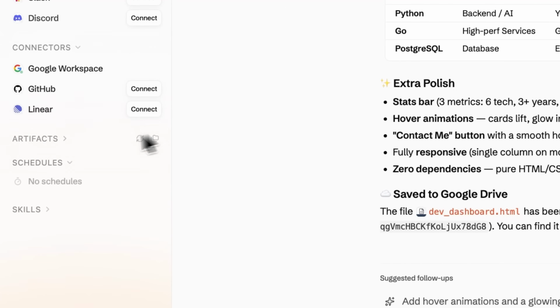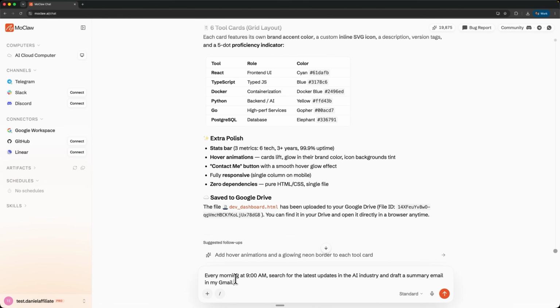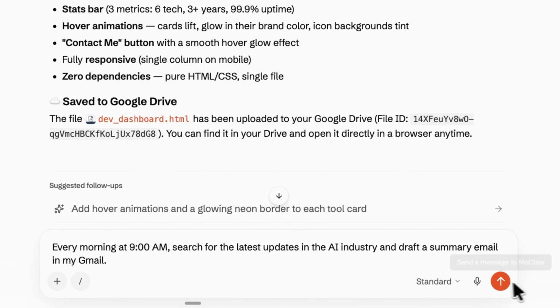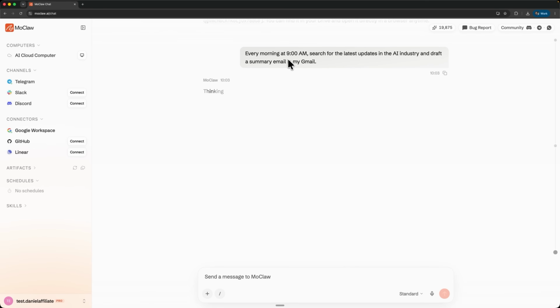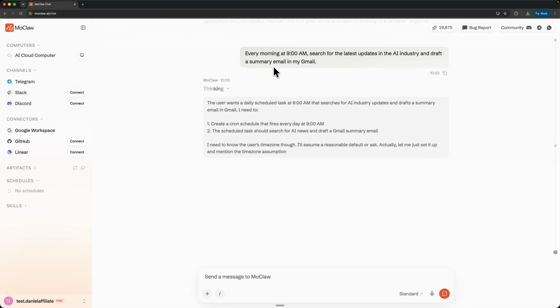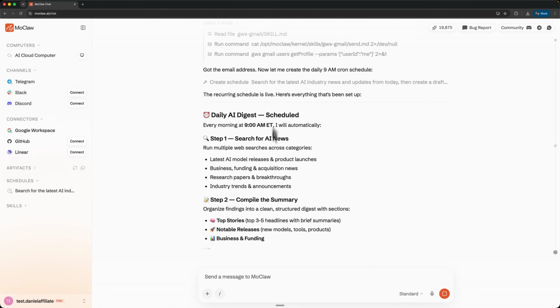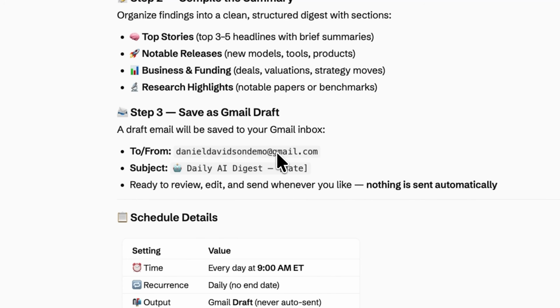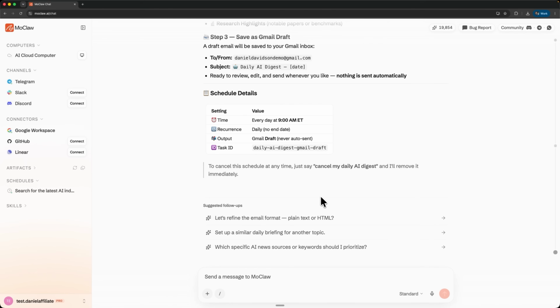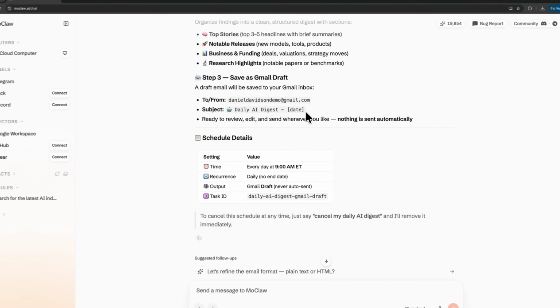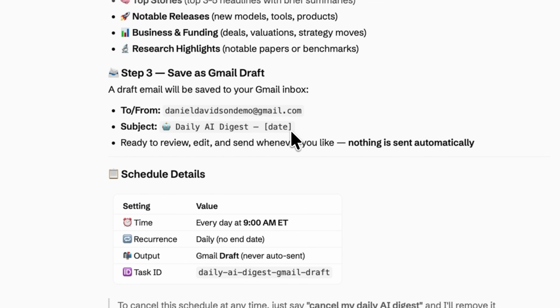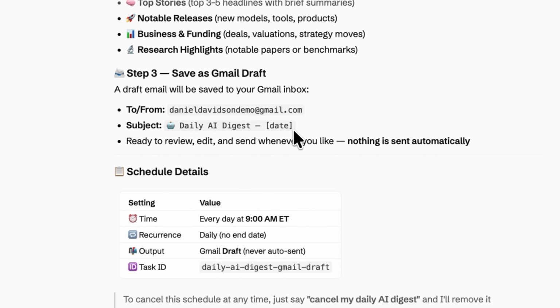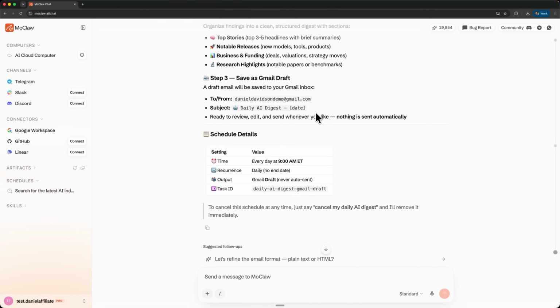Thanks! Now let's talk about scheduling, because this is where the automation angle really comes through. The platform has a schedule section, where you can set up recurring tasks. For example, every morning MoClaw can gather updates and prepare a draft in Gmail, ready for you to review and send. You don't need to search for anything manually. It handles the research and drops everything right into your inbox. This removes a huge mental load and helps you stay focused on coding and creative work. And you can route this through Telegram too, so the same summary lands in your messages, whichever you prefer to check first.